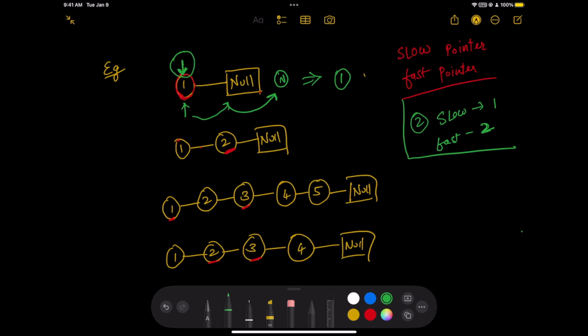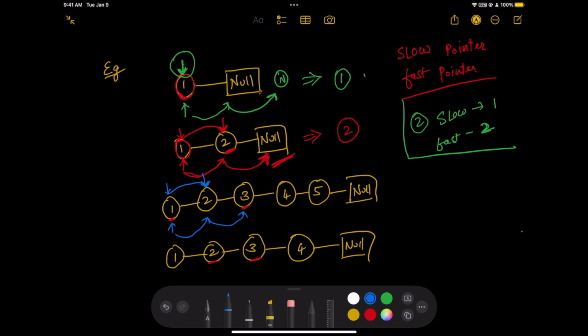Let's use the same approach in example number 2, starting with both the pointers pointing at the head of the list. The fast pointer is going to jump to 2 and then to null, and the slow pointer will jump by one space. So now it is pointing at 2. Because the fast pointer is pointing at null, we will be returning the node pointed by the slow pointer, which is 2. In example number 3, we'll start with the fast pointer jumping 2 spaces. So it will jump to 2 and then to 3. And at the same time, the slow will be pointing to 2. Because the fast pointer is not pointing to null, we'll continue.